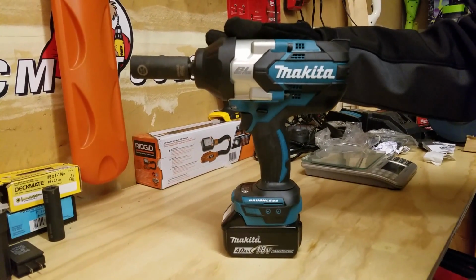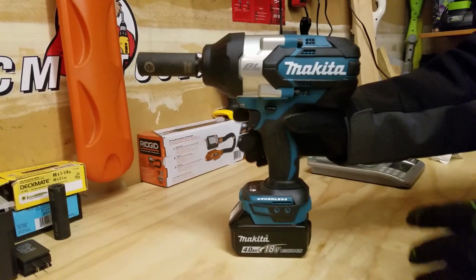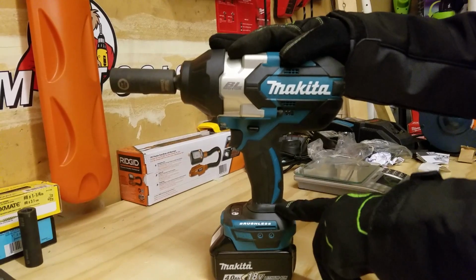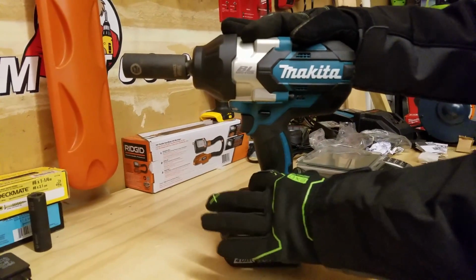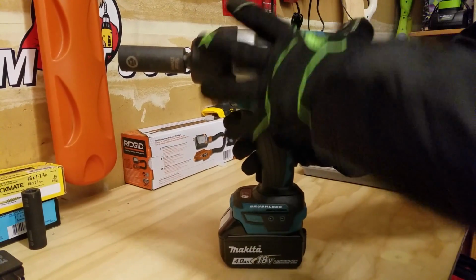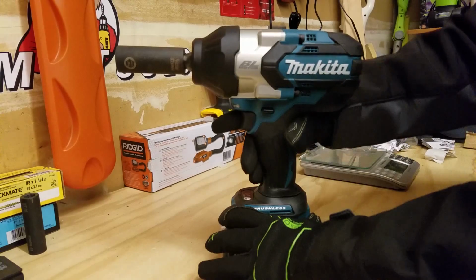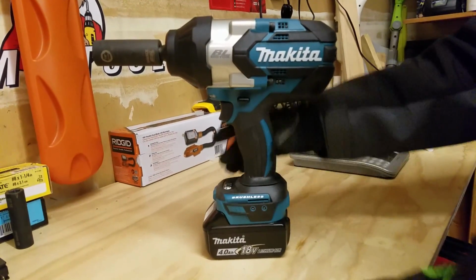What's also cool, when I was playing around with it at GIE, I wasn't going crazy noticing everything. But if you look, you'll see that this will move. It's almost like a joystick, like for the old Atari. What they have in here is a rubber gasket type of thing, a rubber bushing, and what that does is take the vibration out of the wrench up here, and it stops it so it can't damage the electrical down here, the battery and all the electrical stuff. So that's pretty cool. I was doing a lag bolt challenge, and I noticed it and wondered what's going on down here. I went through the owner's manual and checked some stuff online about it, and I was like, whoa, that is cool.